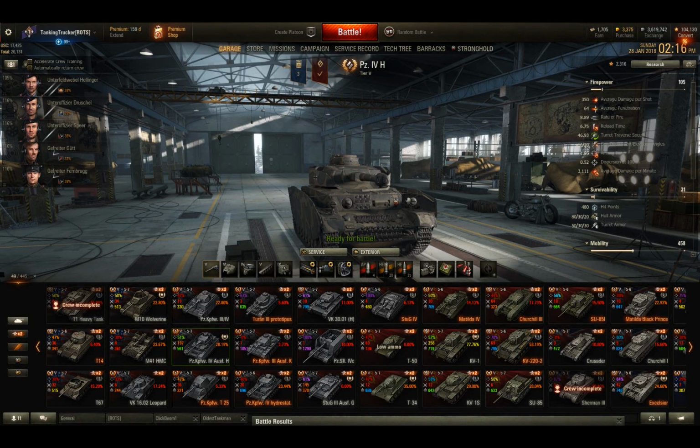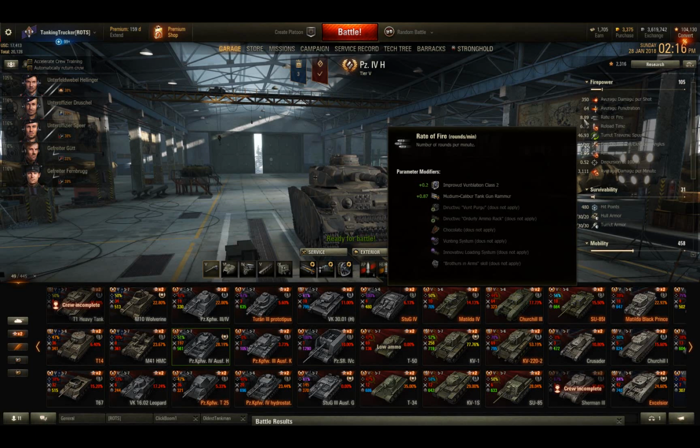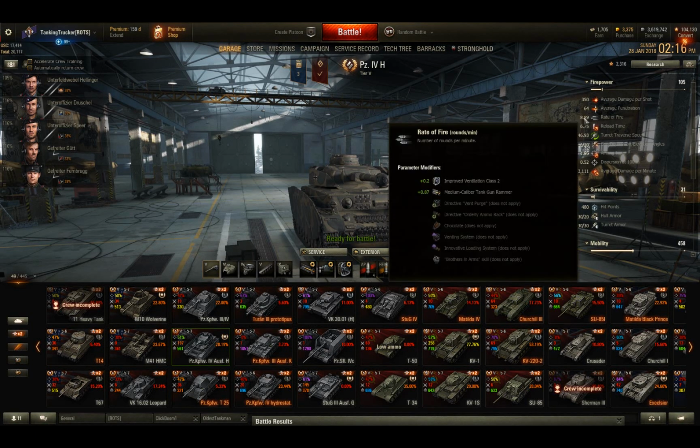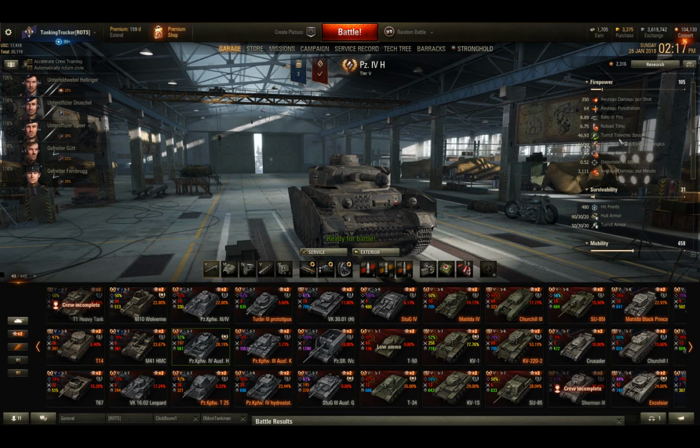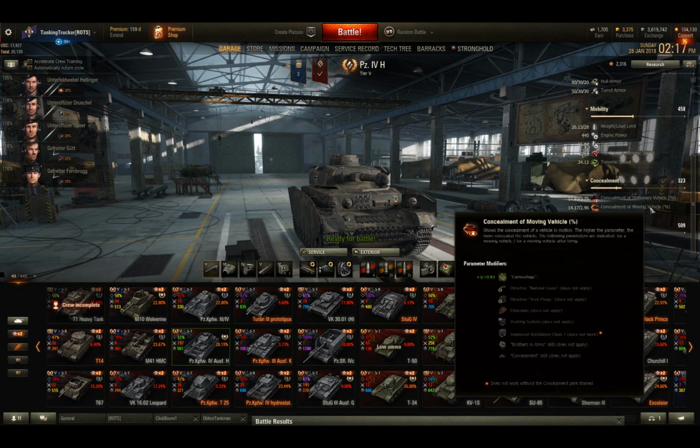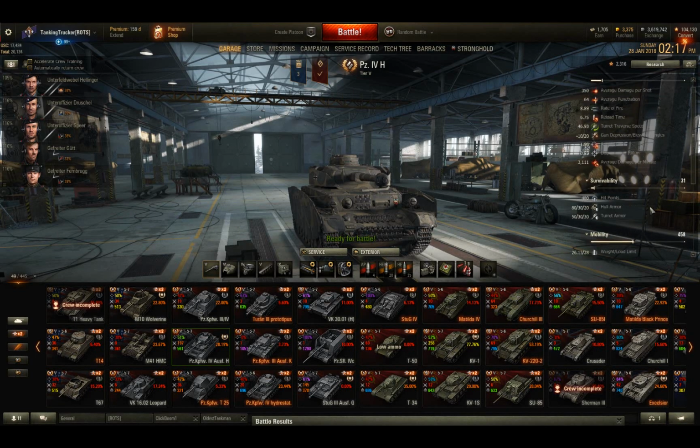But anyway, that was the stock numbers for the gun. Now, on mine, my rate of fire bumps up to 8.89 rounds a minute because I've got vents and gun rammer. My turret traverse is 46.93, which is actually pretty darn good. And the hull traverse is 34.13, which is not really super, but it's a medium tank. You would think it would be a little better, but it's doable.